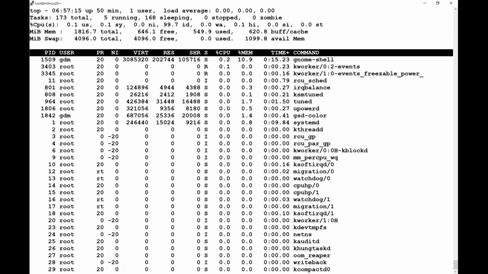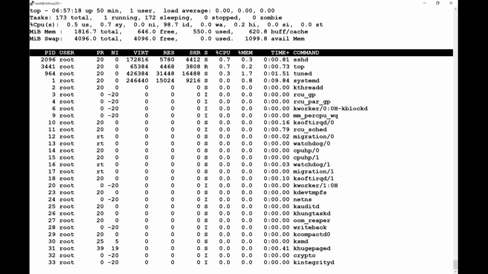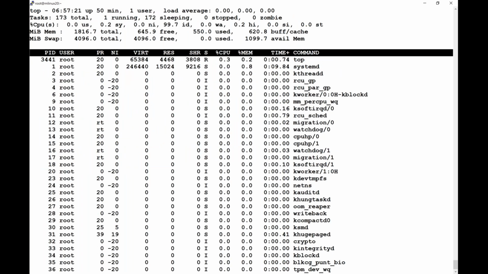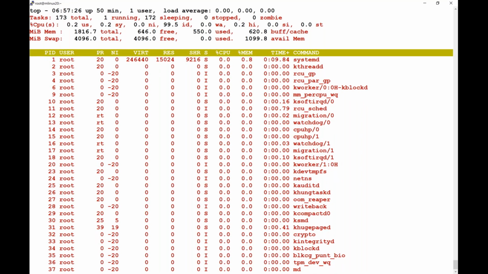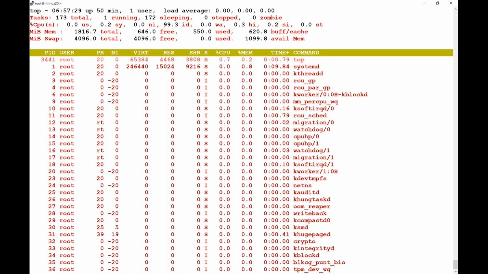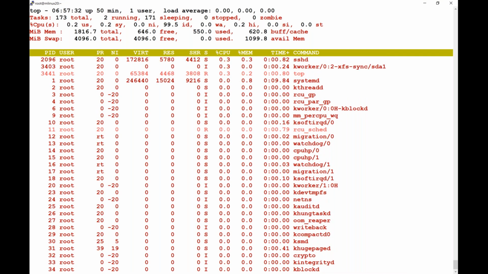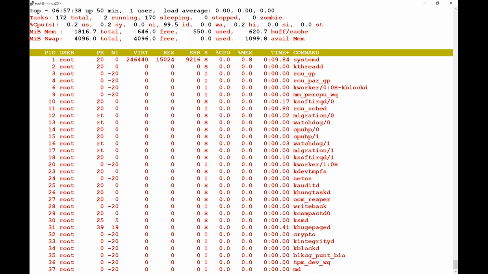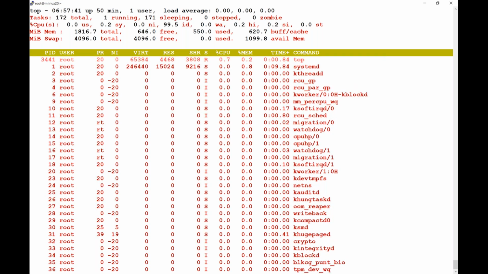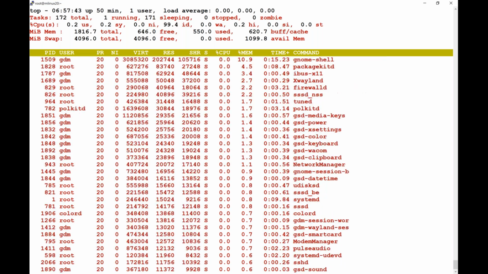First of all, to see the output in colors, I'll use Z, I mean for colors. When you press Z, it presents the output in color. If you're capturing the screen, it would be nice to do it in colorful. Then if you want to arrange the output with respect to memory consumed, I'll type capital M. I don't have to hit enter, just type capital M, and automatically the output will be arranged with respect to memory consumed.